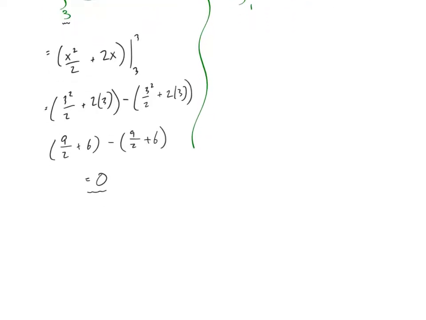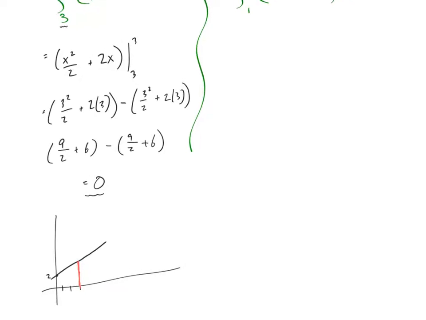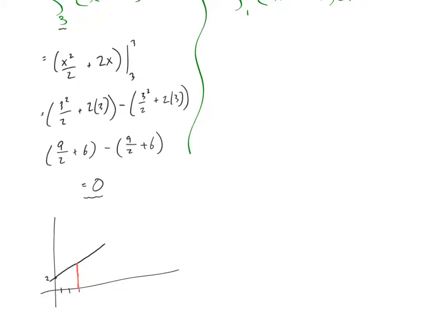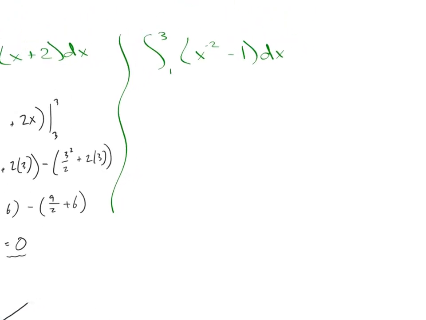And visually, looking at the graph, what's going on here? y equals x plus 2 is a line that goes like that, and that's 2, and the slope is up 1 over 1. In this problem, we were looking at it over the bounds from 3 up to 3. So what is the area? Now that's just a line. There's no rectangle there. It's just a line. So that's why we get an area of 0. So the integral from a to a, any number to itself, of a function is going to be 0.